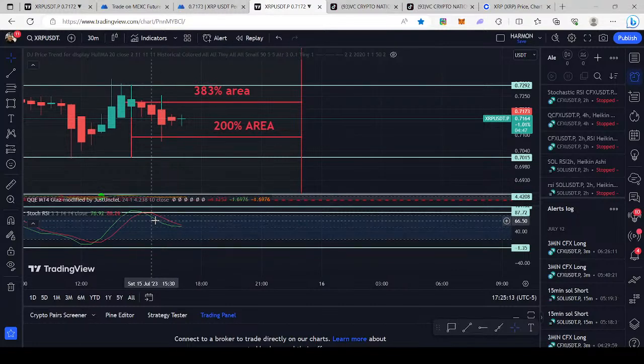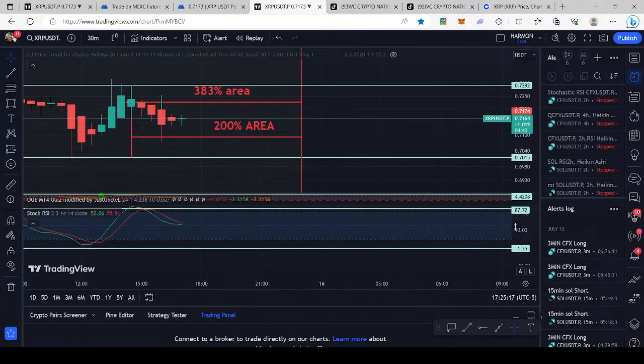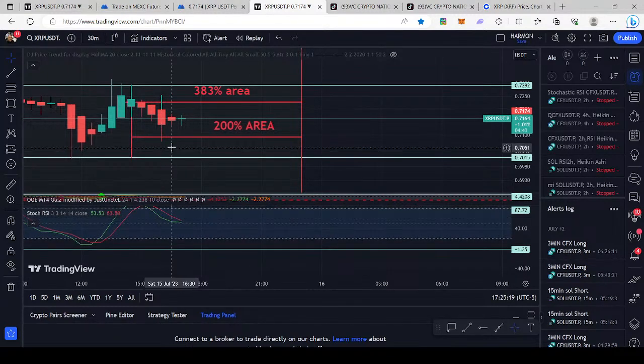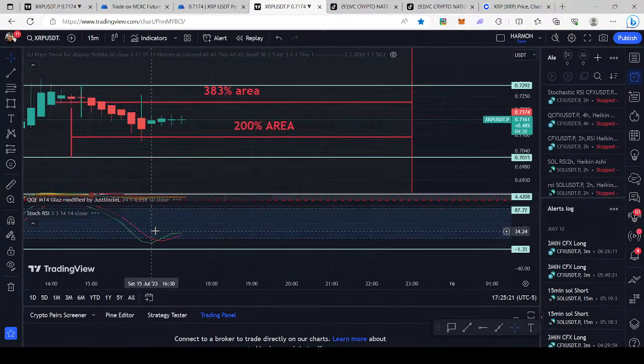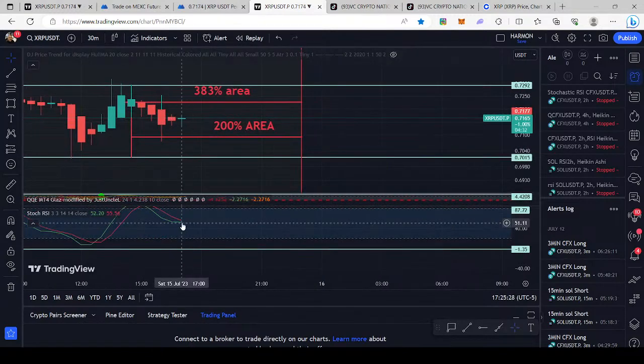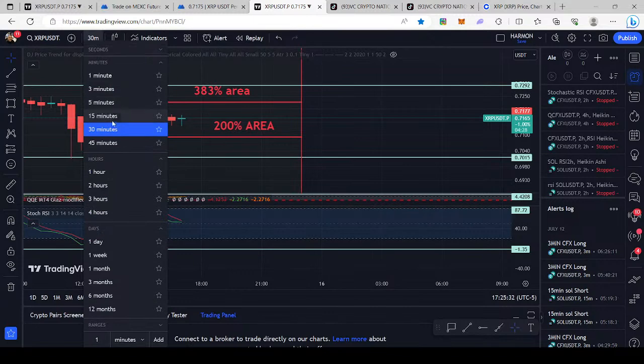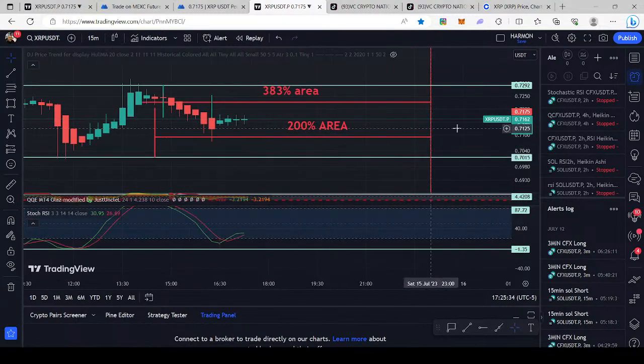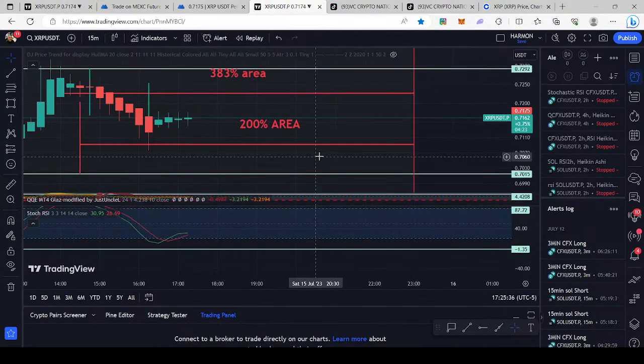Now, if the 30 minute was straight down and it was continuing its same path down, then I would short this with the 15 minute bending, because that means it's a continuation of the short. You see that? But the fact that the 30 minute is going sideways, that just lets me know that there's conflicting volume here, and we're just in a consolidation mode. So there's no trade here. And I don't want to push a trade because I already made 200% on this particular trade.